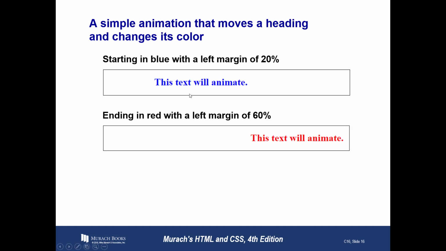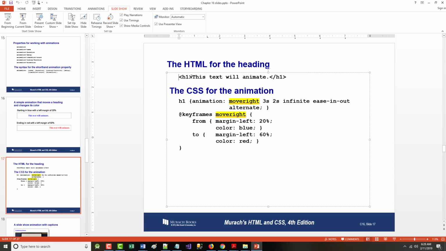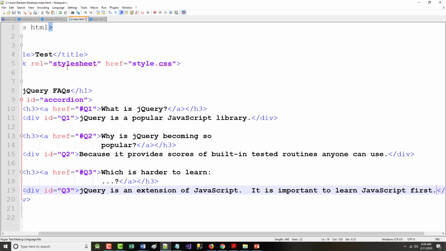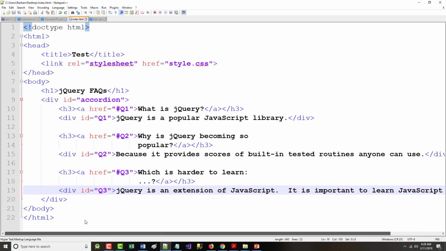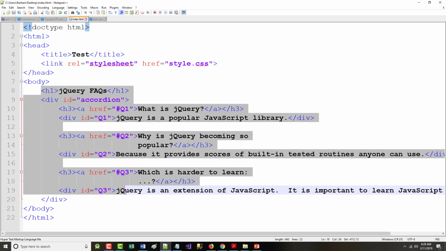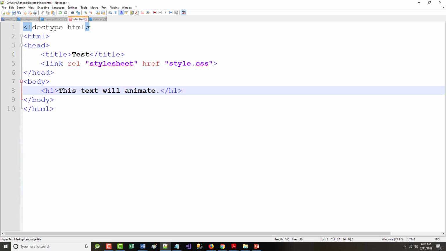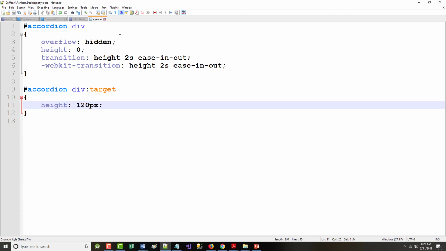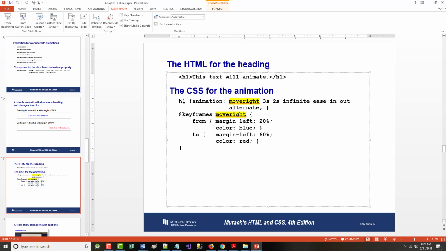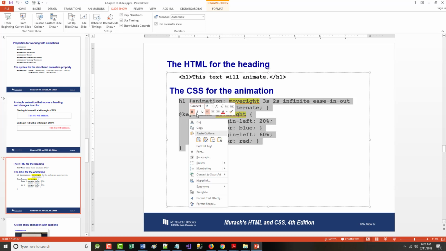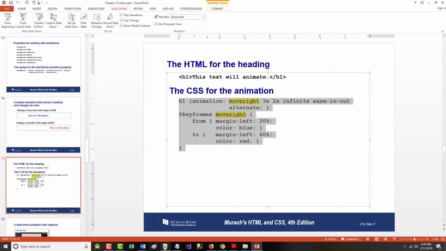So animation involves movement typically. So here we start right in the middle, or pretty much in the middle, and we move to the end. Okay, let's see if we can get some text to animate. No idea if we can or not. All right, again, this text hopefully will animate. When you work with animations, kind of an important point here, and I'll bring it up as soon as I paste this in.